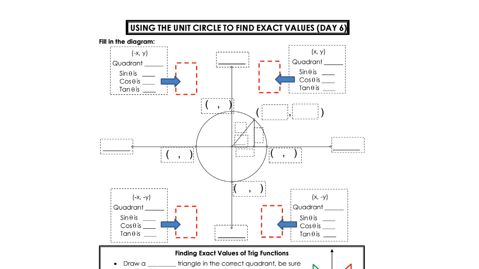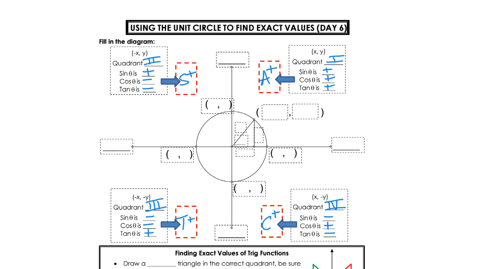Trying to get you guys more familiar with it. And so we'll go ahead and quickly fill it in. We have quadrant 1, quadrant 2, quadrant 3, quadrant 4. Okay, we'll do it a little bit differently. We know that all students take calculus: all of our trig functions are positive in quadrant 1, sine theta is the only function positive in quadrant 2, the rest would be negative, tangent theta is the only positive trig function in quadrant 3, the rest are negative, and in quadrant 4, cosine theta is the only trig function positive, the rest are negative.